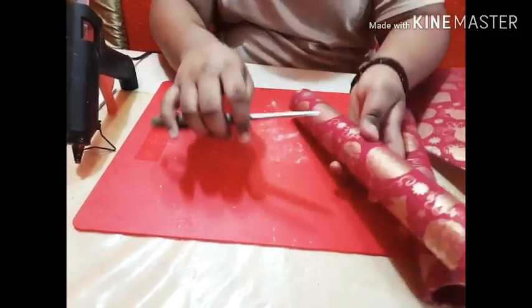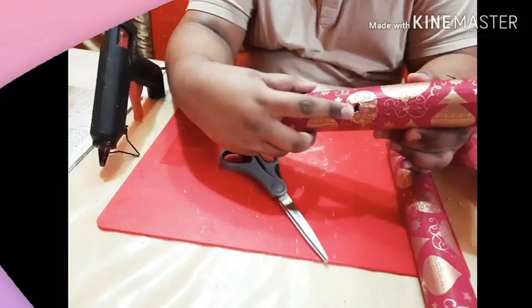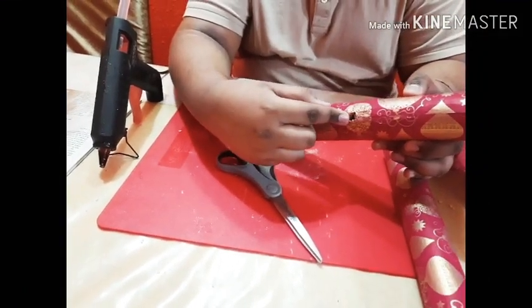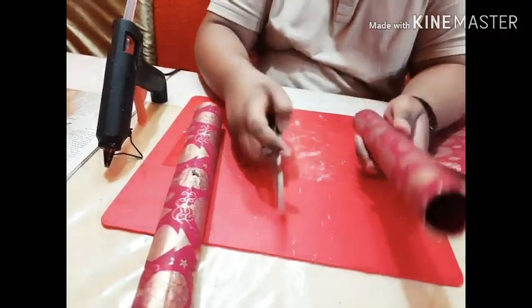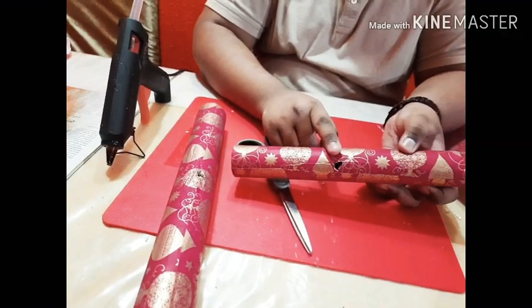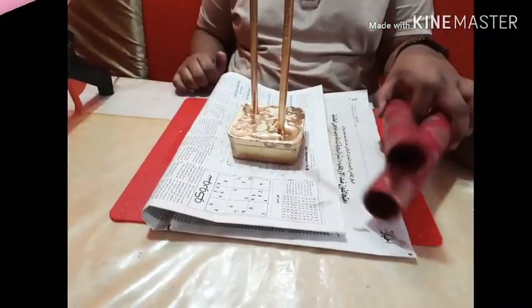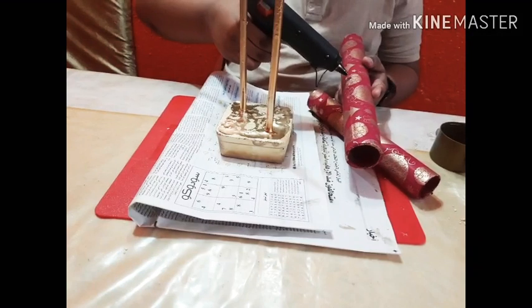So now what we have to do is make a hole exactly in the middle of the tissue roll of both. We have to make a hole in both the tissue rolls, but it should be exactly in the middle, and it should be quite bigger. Okay, I'm gonna tell you later why. You see, I've also applied paper on the edges.